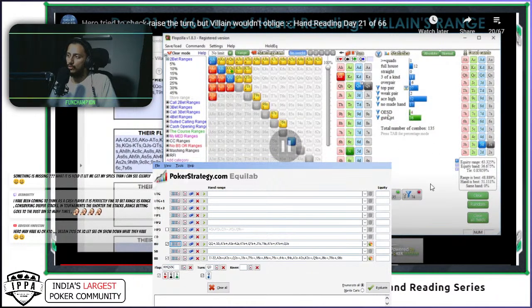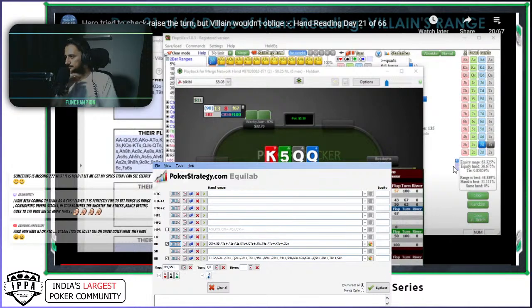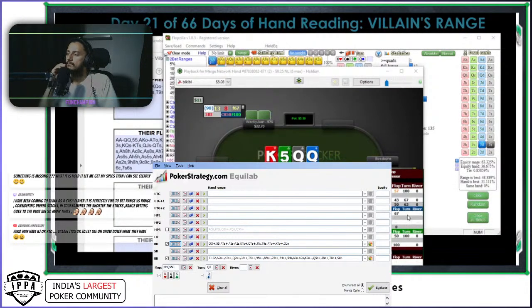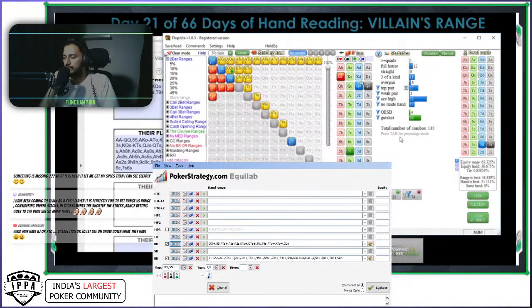Wow, such a heavy junk to value ratio while they check it to us. Let's see what his c bet is, especially on the flop and the turn. In position c bet, we haven't seen any turn c bets, not even any chances to turn c bet right here. We just don't have any read on samples that are exactly like in position c bet, so it doesn't mean much. We don't know how often he double barrels. So we're going to say all of the weaker stuff he's checking behind. If he had a better hand, he'd be going for value.